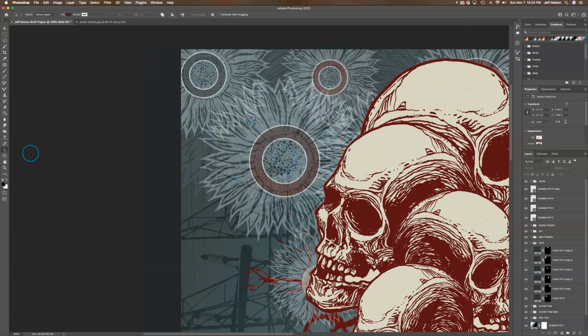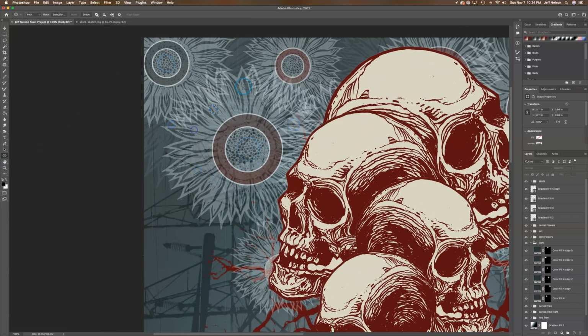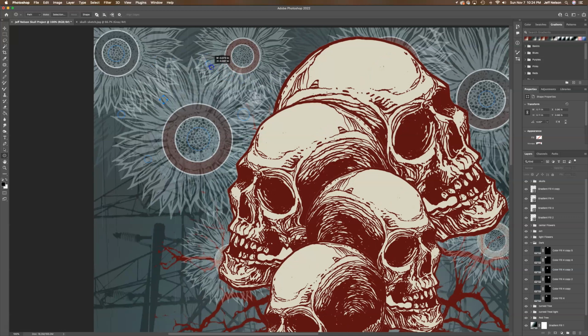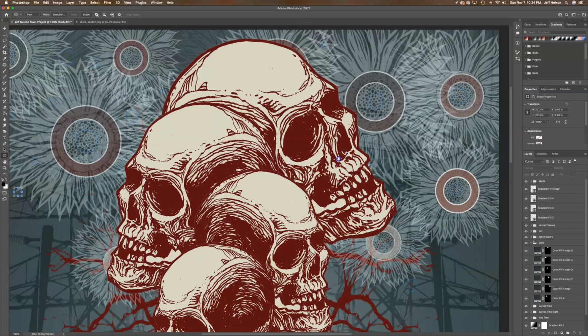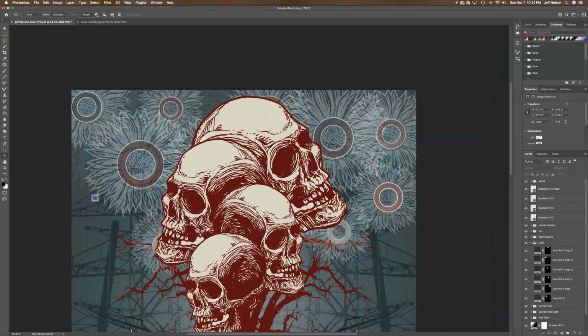Right, and if you don't dig it that way, you can just go back and use your circle tool too, which actually might be easier in this situation. Just throw a bunch, yeah. Just throw a bunch of circles all over the place.